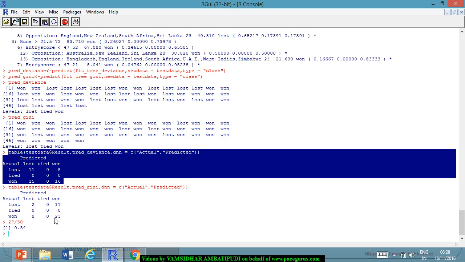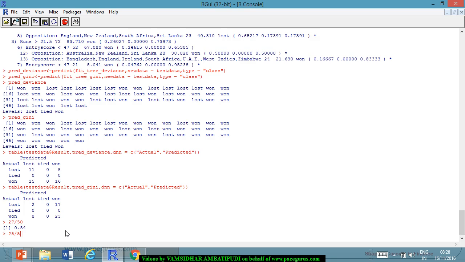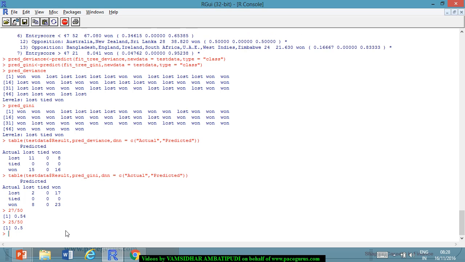Whereas if I'm going with the Gini based model, 2 plus 23, 25 out of 50 are accurate, which is 50% accuracy. So between these two models, it looks like the first one is more appropriate. But more than that, I can also look at a few other parameters like log likelihood.